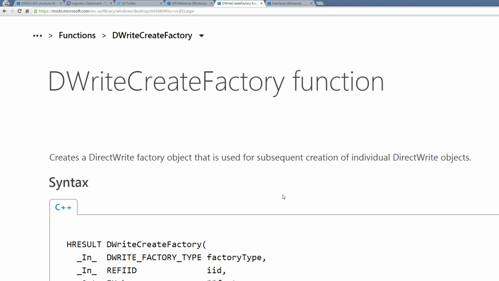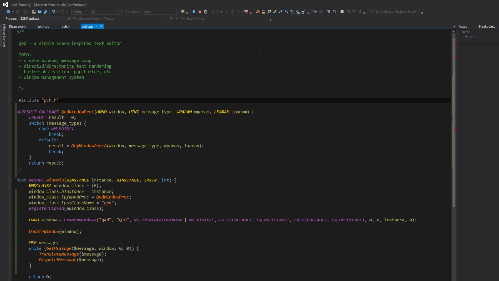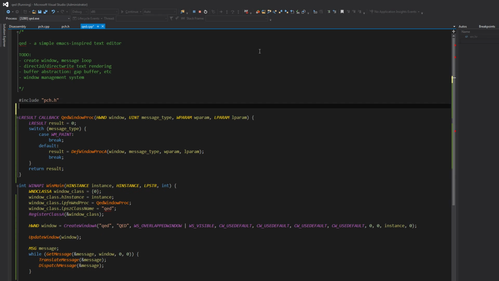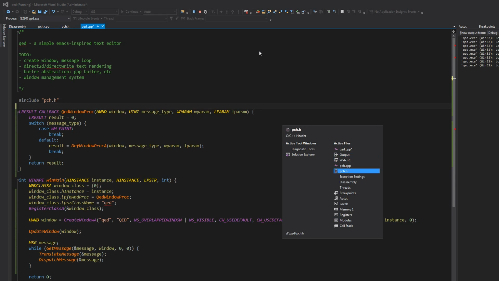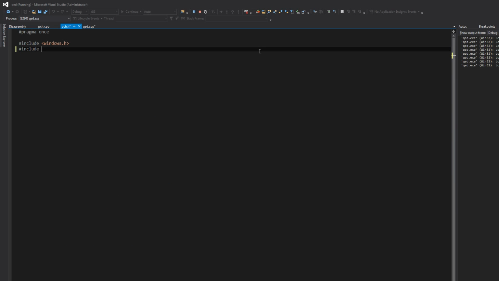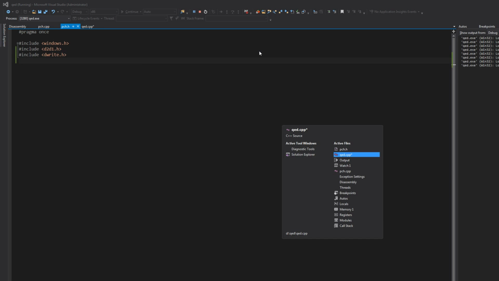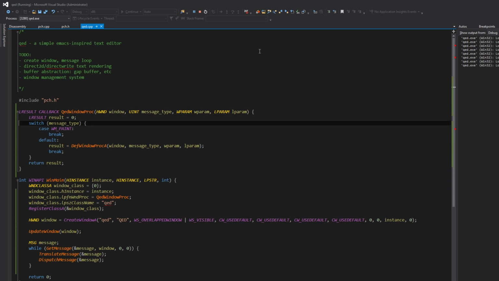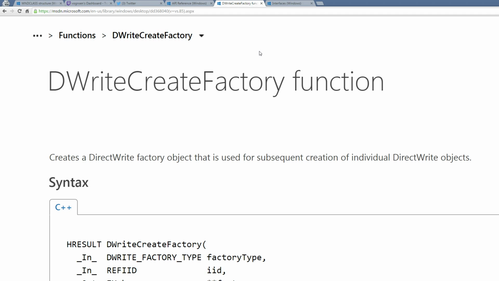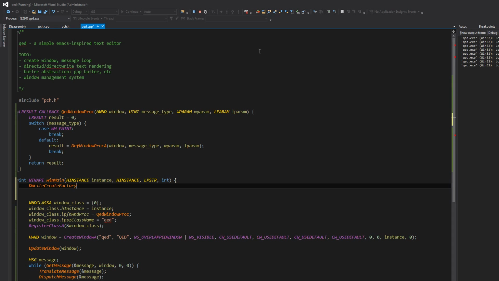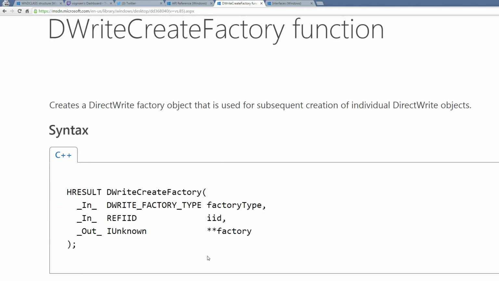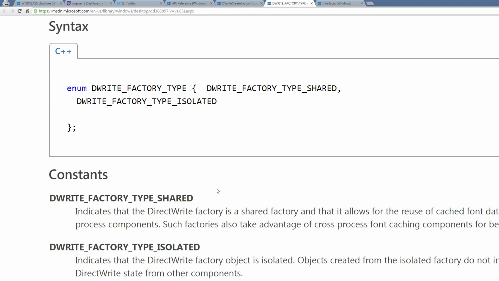It's the usual COM mess, so it's a little verbose. PCH, DWrite. I think we need D2D as well. DWrite create factory. Multiple in-process components. Okay, I guess that's good.